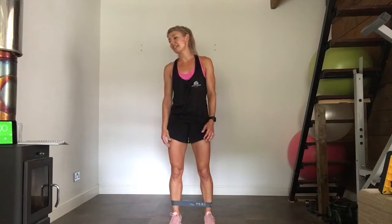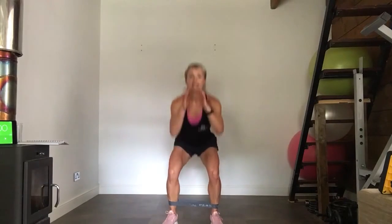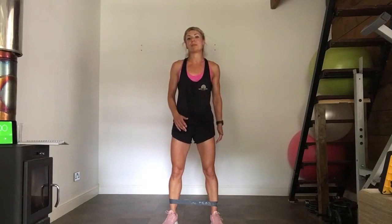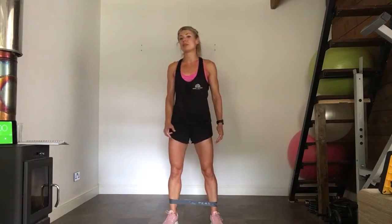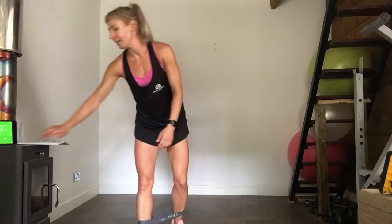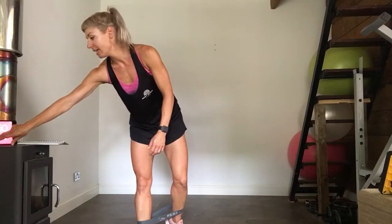Anyway, so the first exercise is going to be a squat. It's just enough to take your feet slightly wider than hip width apart and you're just coming up and down. You'll get extra tension through your legs if you're using the band. However, if you want it, we're going to squat jump. It's going to be 50 seconds on and 10 seconds off. We're going to keep the band on for the whole 10 minutes. Okay, so when we are ready, when we are steady, let's go.